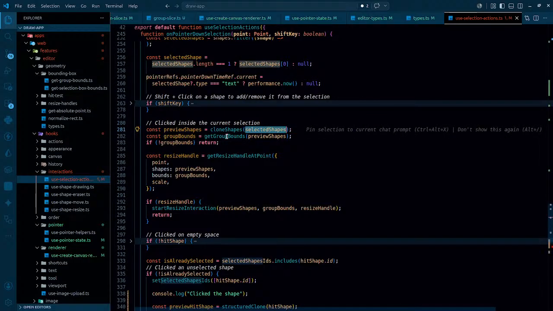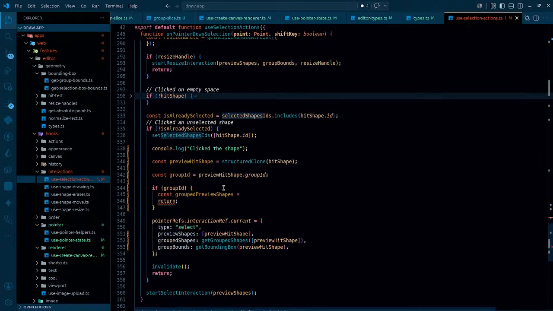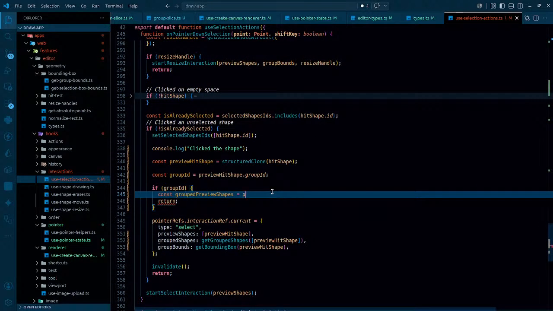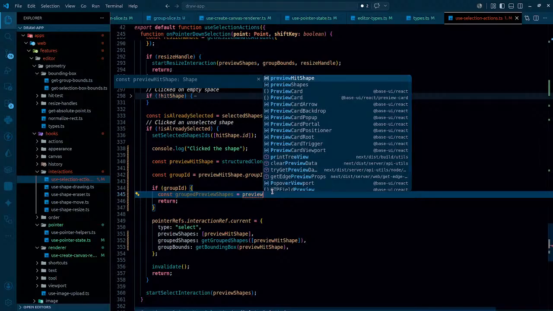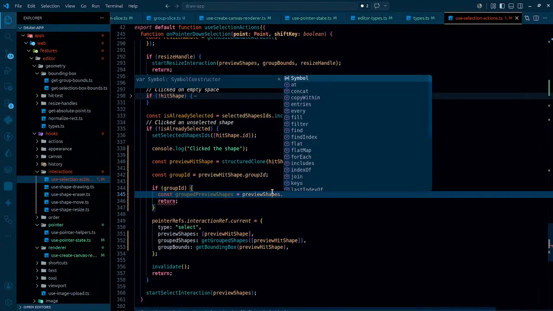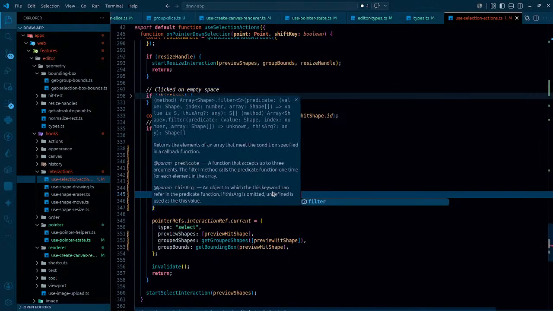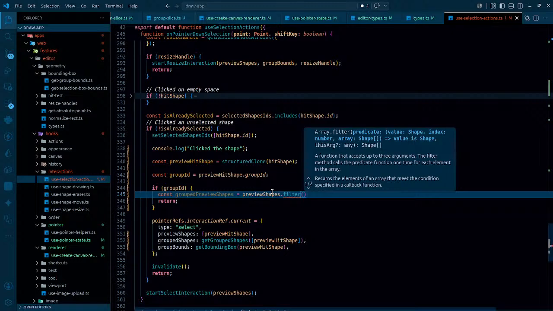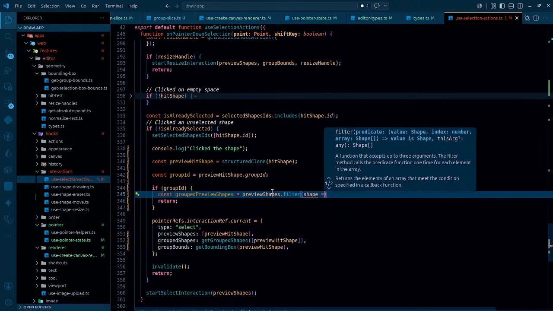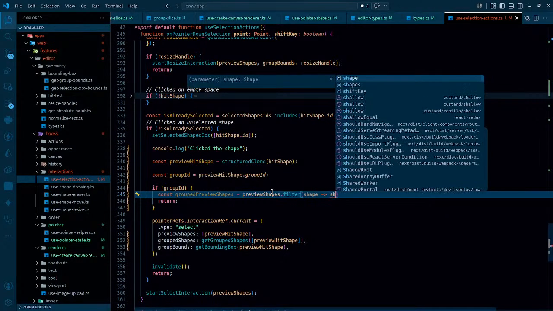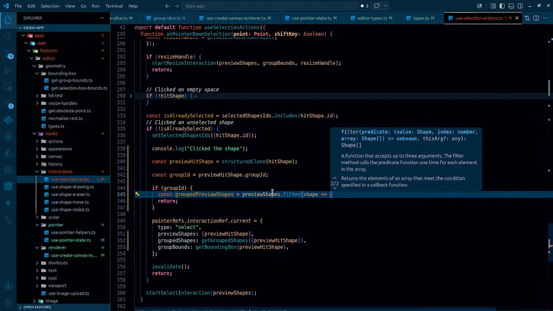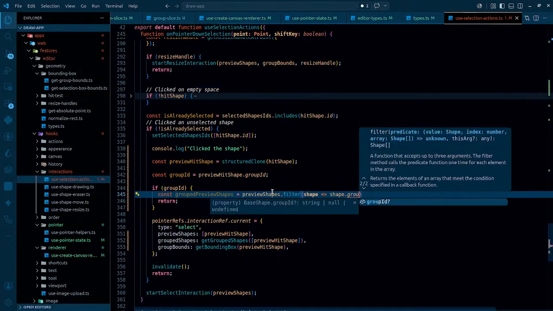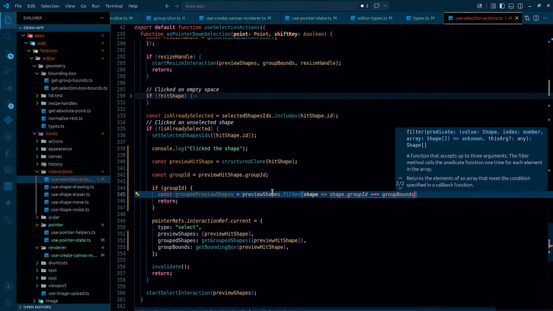So preview shapes means the selected shapes that have been cloned. So we have all the preview shapes. Preview shapes dot filter shape, if shape dot group id equals group id.